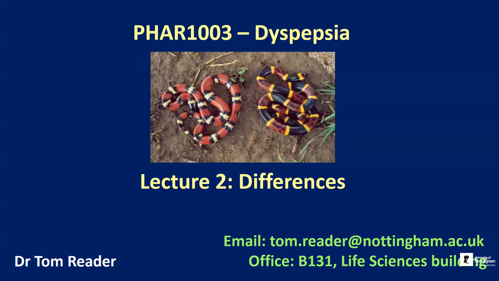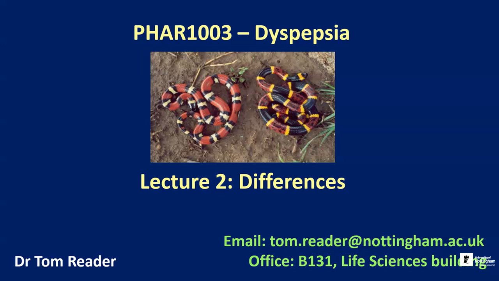So I'm an ecologist, so I am fond of illustrating concepts with ecological pictures. What you can see on screen here is 2 snakes, which just about superficially, if you squint at them, look rather similar. Brightly coloured stripy snakes. One of them is deadly, the other is completely harmless and is thought to mimic the other one, pretend to look like it in some way with those red bands. And telling the difference is rather important because it could save your life.